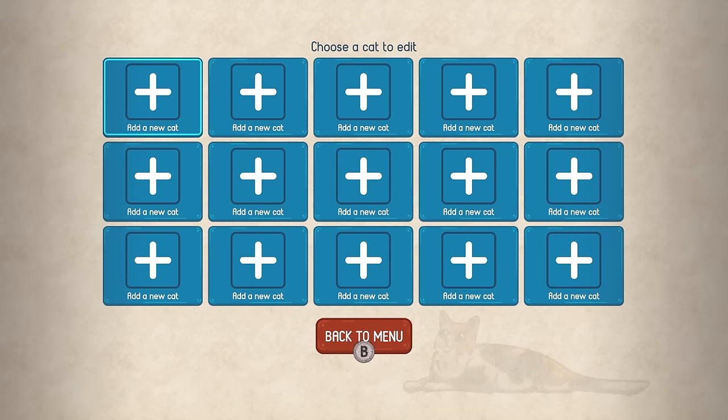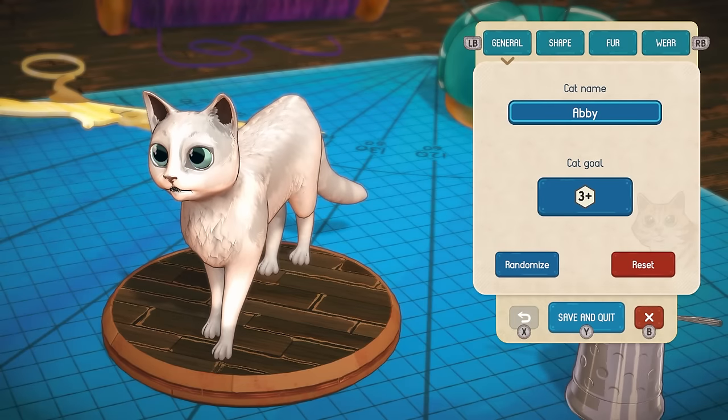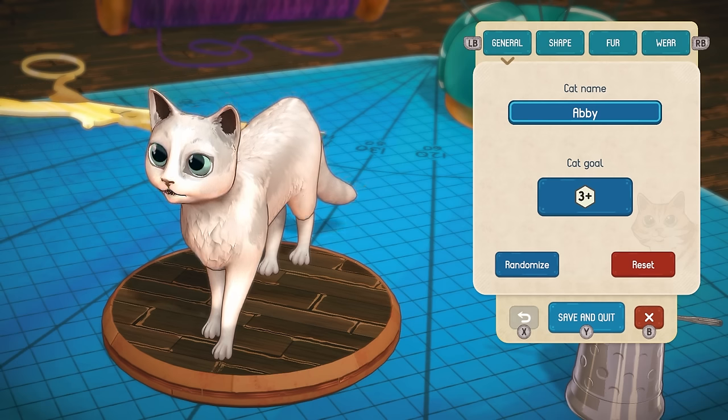Cat editor. Let's go. Add a new cat. Oh, my God. We're about to add all of our cats into here. This is the game now.